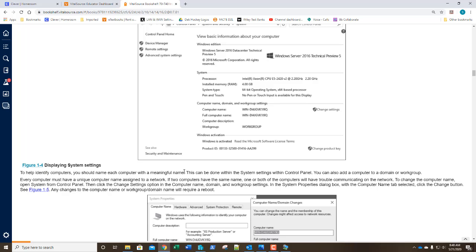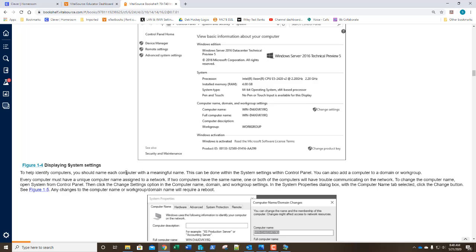We can change our computer name. Out of the box, you're going to see a name simply like Win-DI4JGV, whatever. It's just a simple string. That's all that's assigned to that computer name. We need to make them more familiar. We may designate our names by the room or the building they're in, or the role that they play, or perhaps something that indicates the type of machine they are, indicating that it's a specific type of a model, and then a sequential number like -01, -02, and so on and so forth.